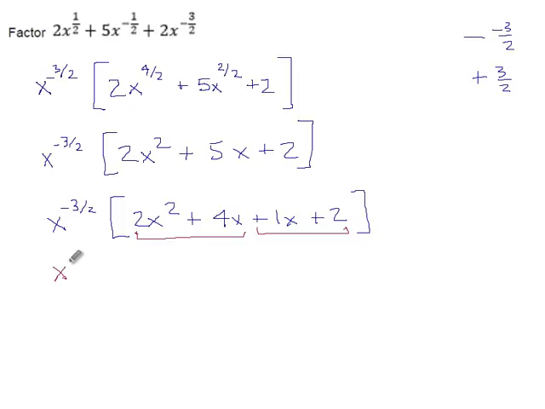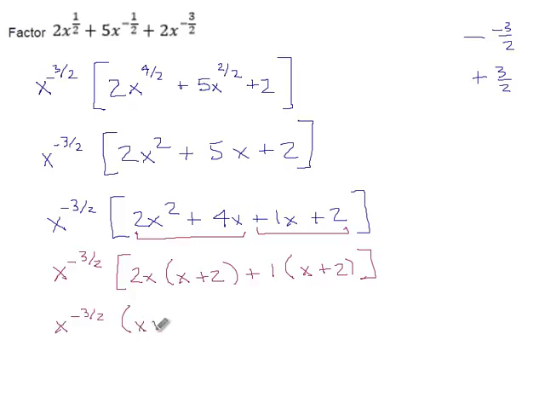So we get x to the minus 3 over 2, just sitting outside waiting. From these two terms, I can take out 2x, which leaves me with x plus 2. From the second pair of terms, I have to factor out something, and all I can take out is a 1, so out comes 1, and that leaves me with x plus 2. These factors match. That should always happen if you're doing decomposition. And it means that x plus 2 is actually a common factor. Take it out, and what remains with it gone is 2x plus 1.